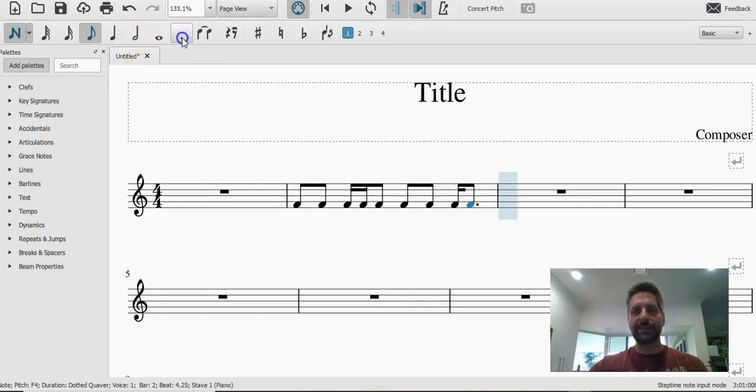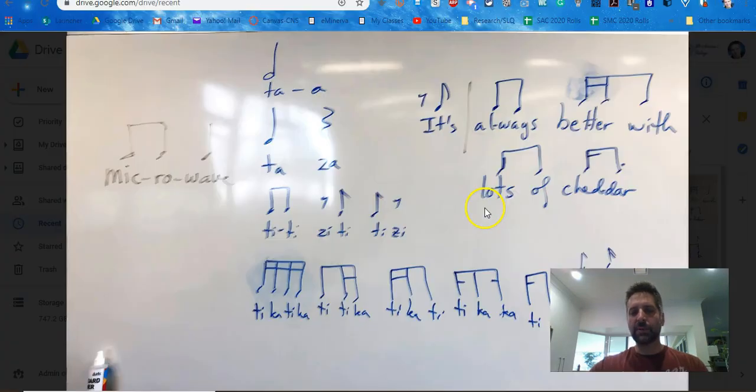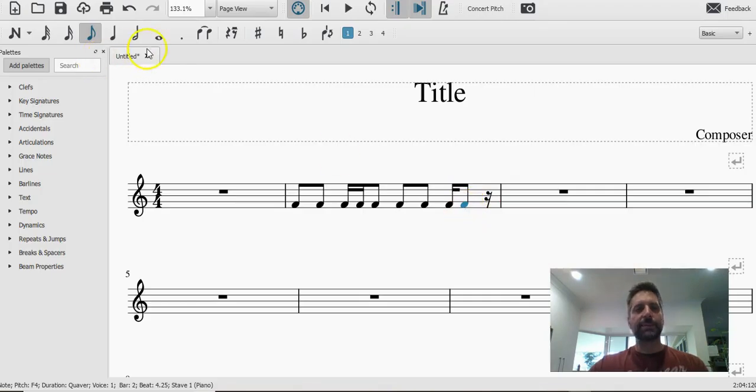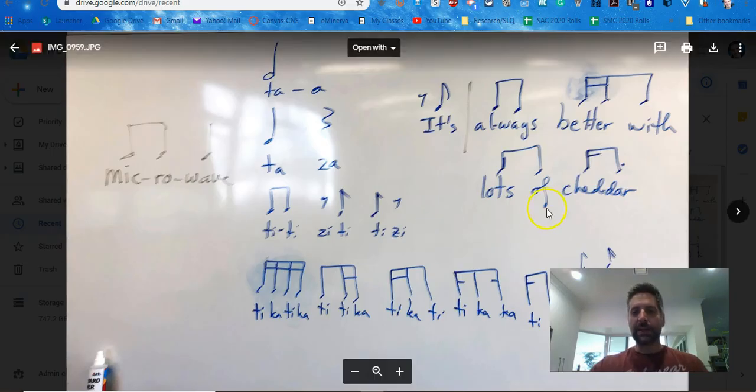Again, if you forgot to add the dot, you can go back and add it later. If you forgot to add the dot, it would look like that. It has a little semi-quaver, and it's telling you that it's missing something. You want a nice clean score that's all filled in without any rests, unless you're doing the anacrusis. Now the anacrusis is only that last beat. You see how it's that ZT pattern?